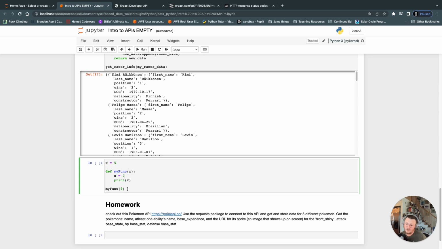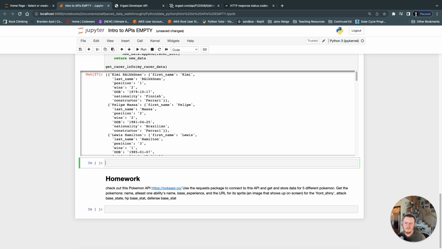The whole point of writing good code is that it's clean, it's short, it's easy to understand, and it does what you expect. And I have no clue what to expect here, which is why it's bad code. And so that is a small manifesto for how to write good code. Does it make sense to you? Does it make sense to other people? And does it do what you expect it to? That's how you write good code. Anyways, point is, that's why I changed the variable name, because it was mega confusing and I had no clue what was going to happen, and I didn't like that.